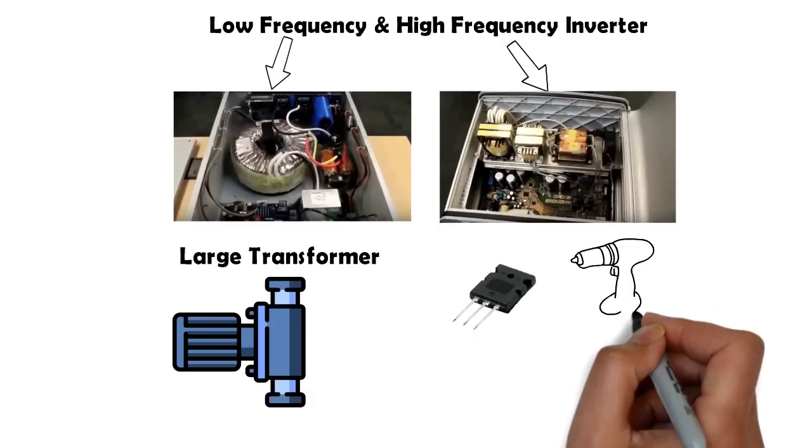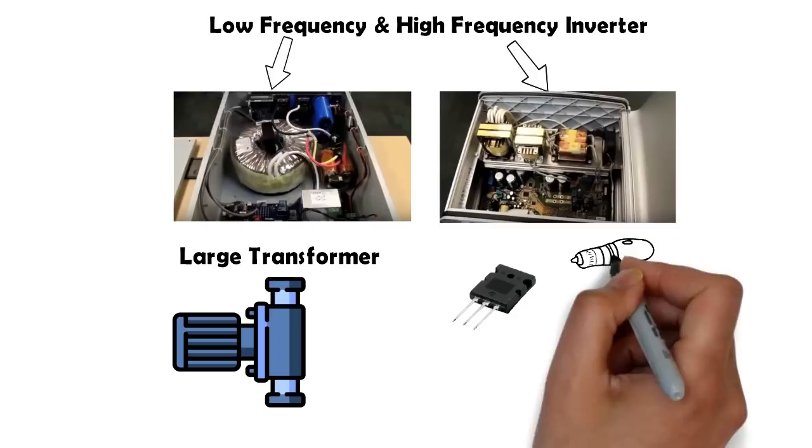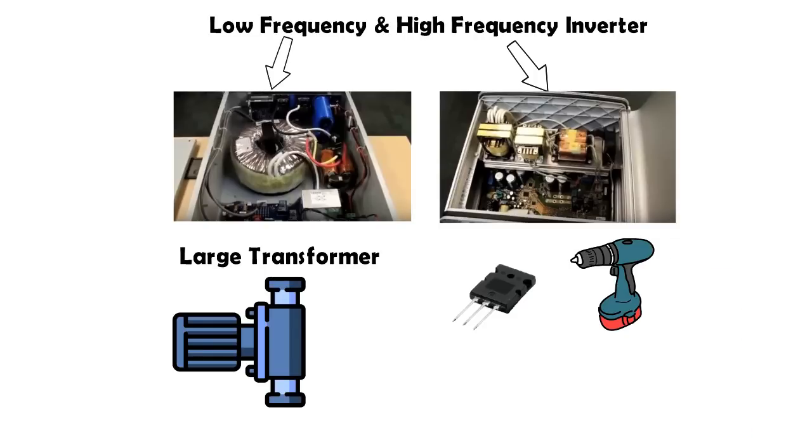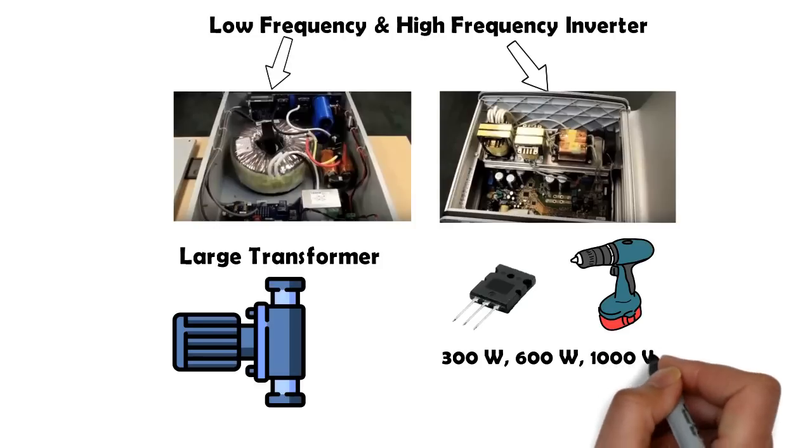High frequency inverter application is appropriate for a wide variety of uses like tools, battery chargers, small appliances, AV, and computers. High frequency inverters make up the large majority of inverters available in the retail market. High frequency inverters are also available in lower power categories, such as 300, 600, 1000, and 1500 watts, as opposed to low frequency inverters with their power levels normally within thousands, typically 2000 to 3000 watts.